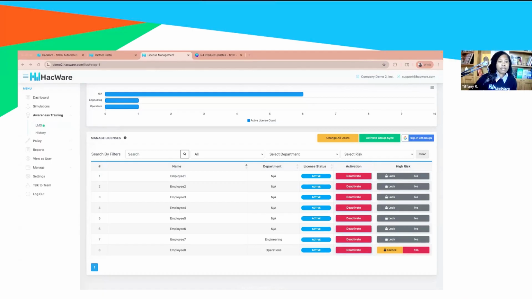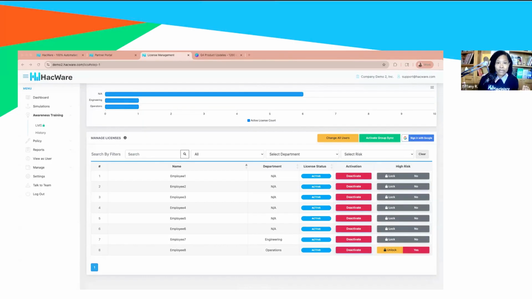Next, we're going to talk about the executive report. In Q3, we released the executive report. It was one of our most exciting features that our users had been asking for for a long time. At the time, it was designed so that you could create only one executive report that could be automatically sent out to users.